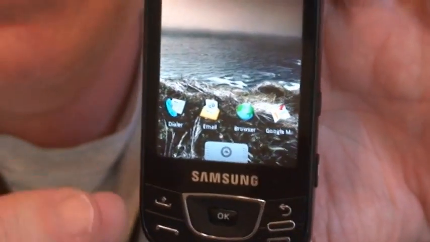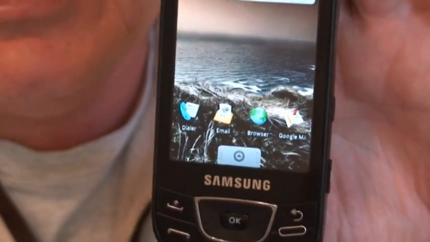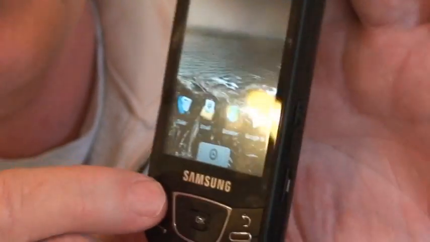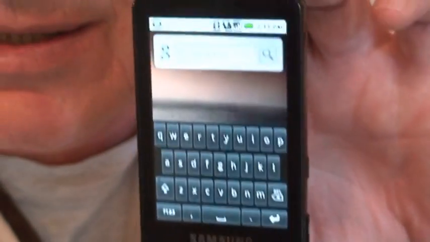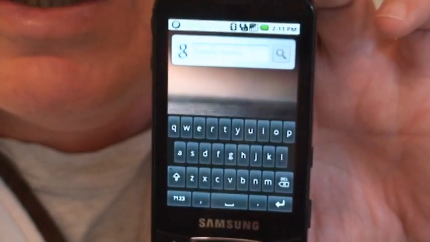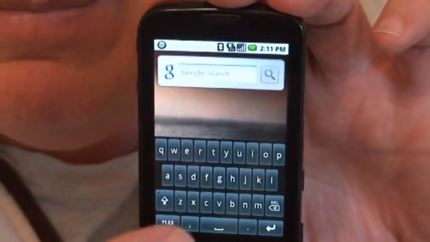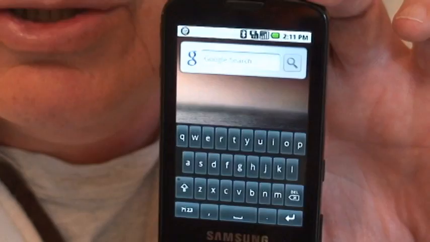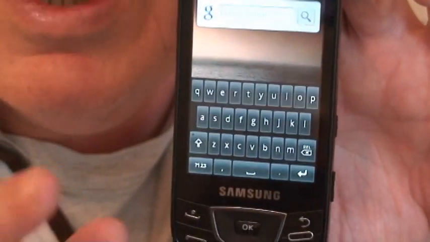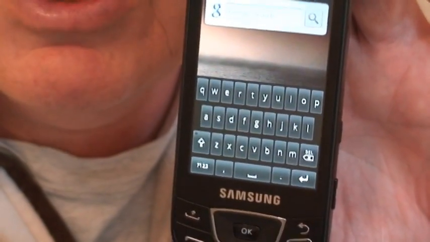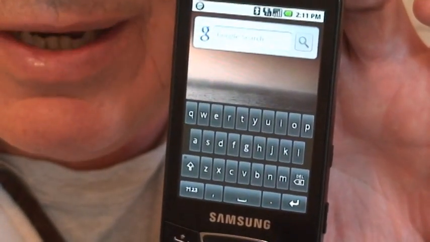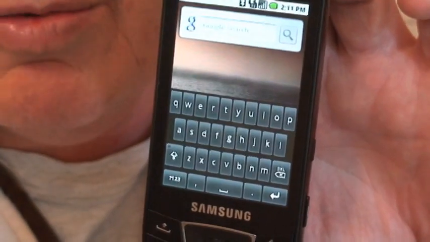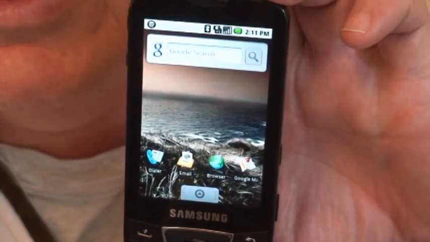Now let's take that same button. First time, I just pressed it briefly, but this time I'm going to press the menu button and hold it down for about a second. Now you see it does something completely different. By holding it down a little bit longer, it actually brought up a keyboard, and then I can use that in conjunction with the Google search. So one button does two different functions just by how long you hold it. Short term brings up the setup menu key. Long term, a second or so, will bring up the keyboard. Okay, let's return back then to the home screen.